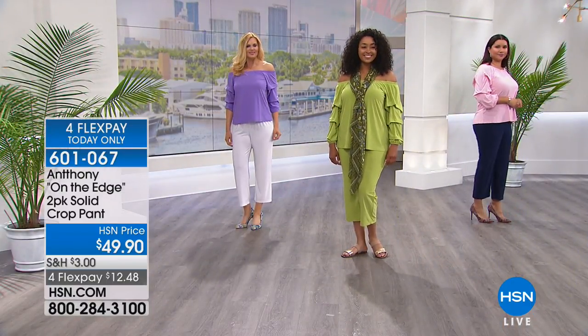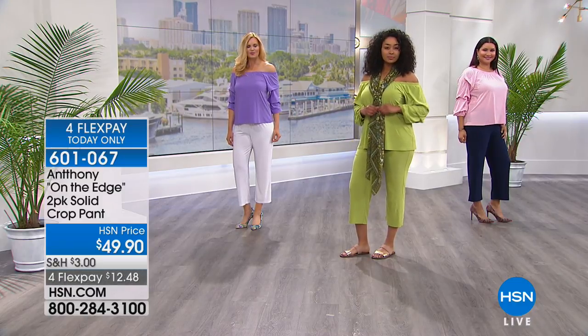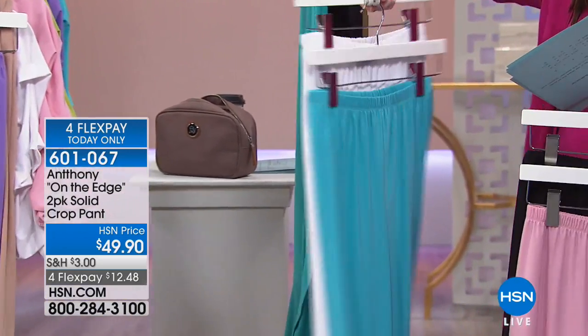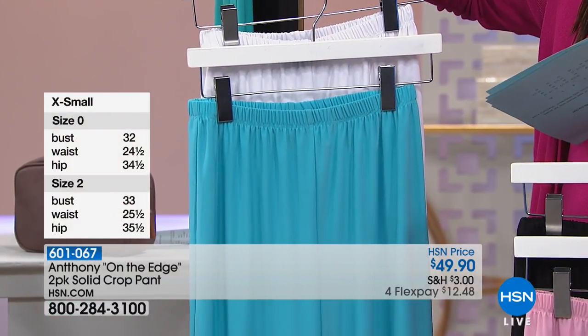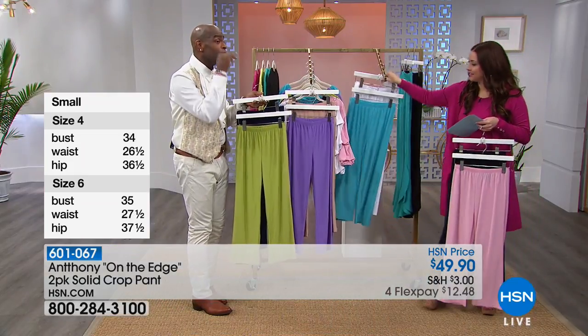Wow. Okay. Then the white on Colette, if you love that look, the white is going to come with the robin's egg blue. How pretty is that? You get two of them. So if you get one of the tops, you get two different pants to change up. And this will go with everything that's on HSN.com, all the new collection that's rolling in from my line. You can mix these 2-packs back and forth. And these are our colors. These are not market colors. You can't find these colors anywhere else but from Antthony.